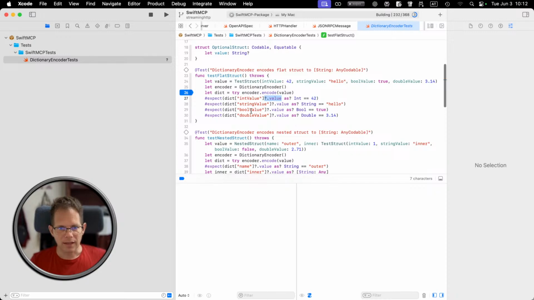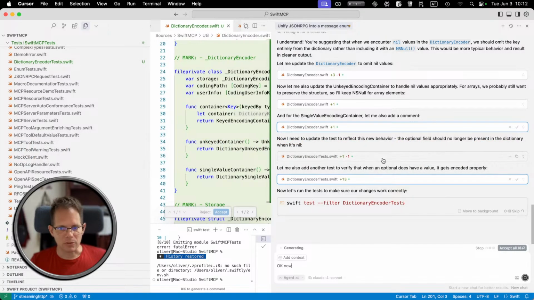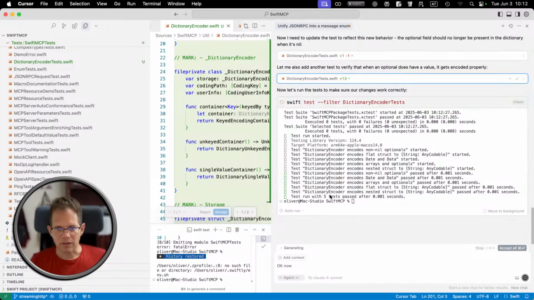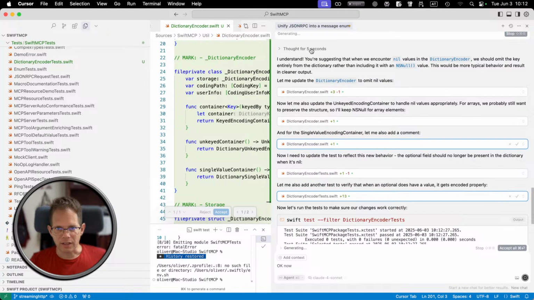It's not just that there's an int there, but there's an int value that's an enum of any codable. So any codable is really an enum of all the JSON types. So what's this going? Okay, it's not working. And it's thinking a bit.